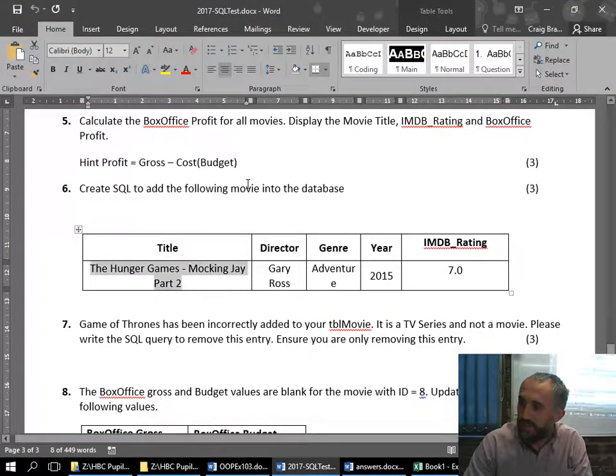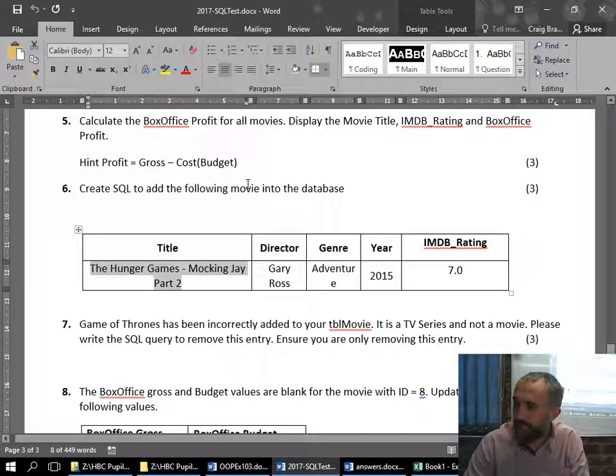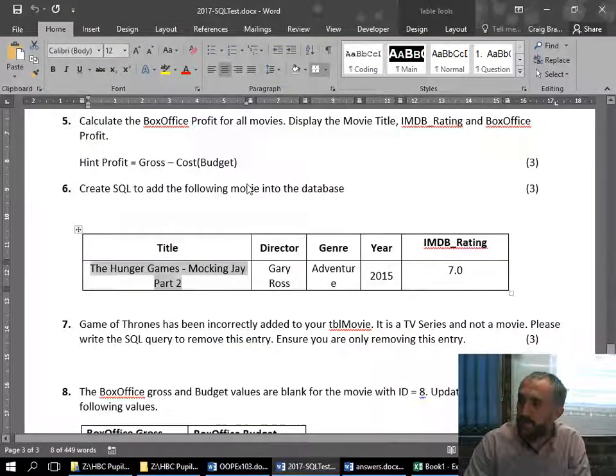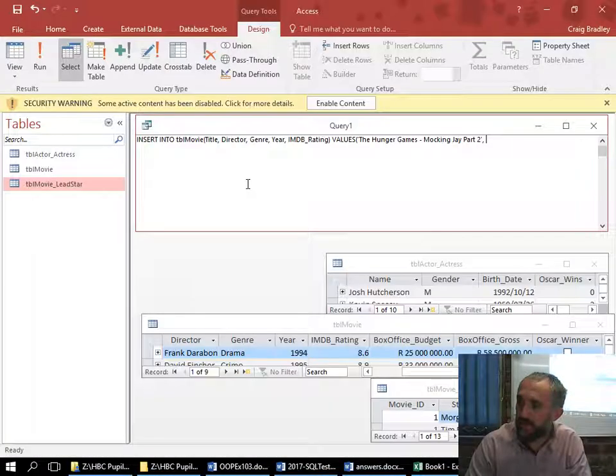Movie, open brackets, it's the title, comma, the director, comma, the genre, comma, the year, comma, the IMDb rating, okay, close brackets, values, open brackets, single inverted commas, Hunger Games: Mockingjay Part 2, the next thing was Gary Ross, comma.